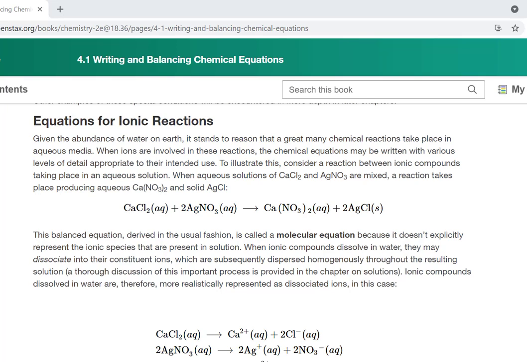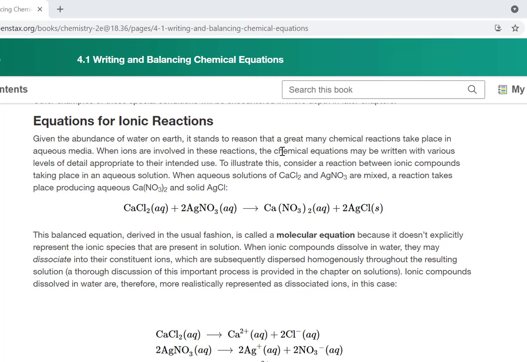where we have things that are dissolved in aqueous solution. So you might remember we talked about what that meant in the previous video. Reacting and then forming something that is not an aqueous solution. And in this case, we're showing a solid. It might sometimes be a liquid. It could even be a gas. So something in a different physical state than aqueous. We're starting with things that are aqueous, and we're ending with something that is also aqueous. So we want to have an understanding of what is going on with these sorts of ionic reactions.